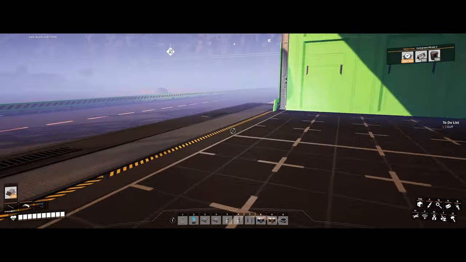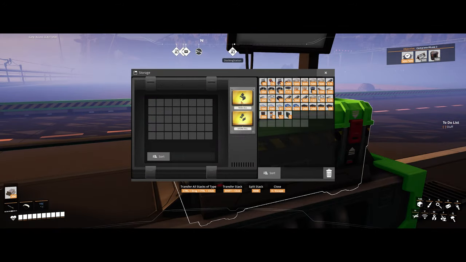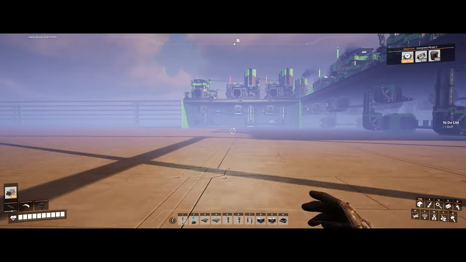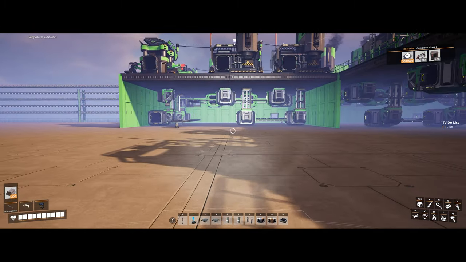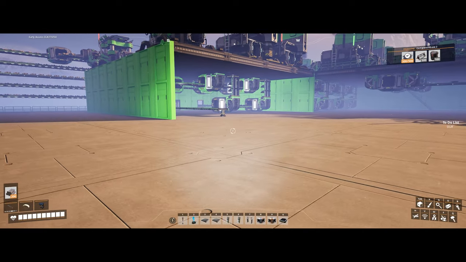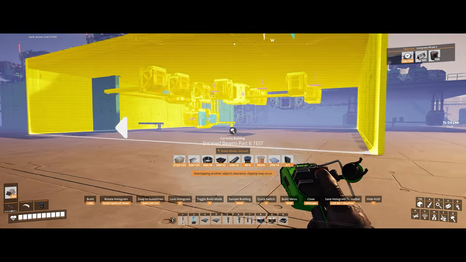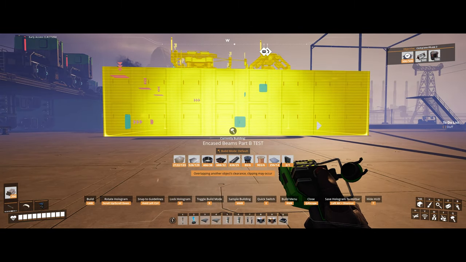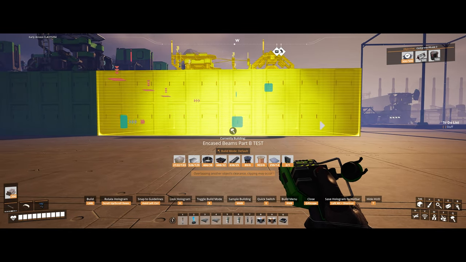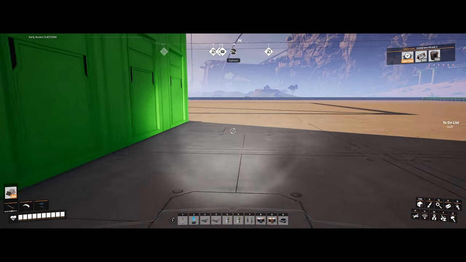These are just my test ones. Let's take this sucker apart and put it together. Let's do it from this angle here. Part B. We want to turn it this, yeah, turn it that way. And bump it right up against there. It's a beautiful thing.